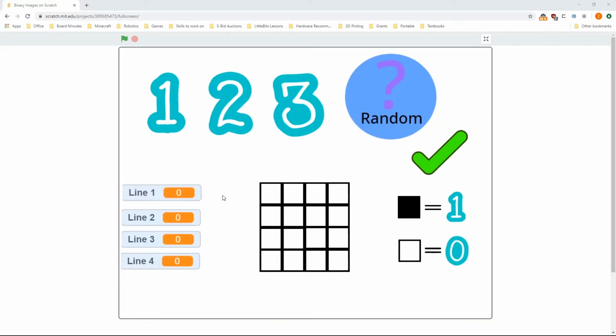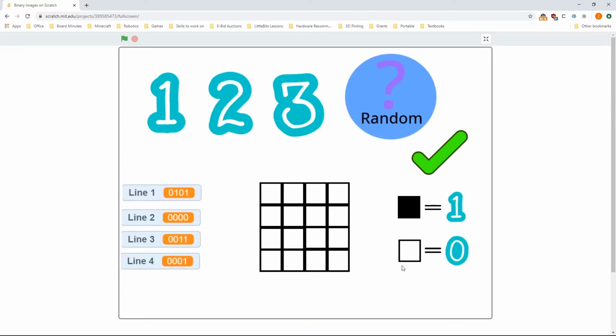Using the Scratch program, we are going to represent binary data as pictures by clicking on the different levels and trying out random patterns. For the sake of our video, I'm only going to be doing random patterns, so I'm not giving away the answers to levels 1, 2, and 3. The way this program works is we select our level, and I'm going to select random, and our line info fills out over here. What we're supposed to do is to make each line of our squares match the line of ones and zeros we have over here.